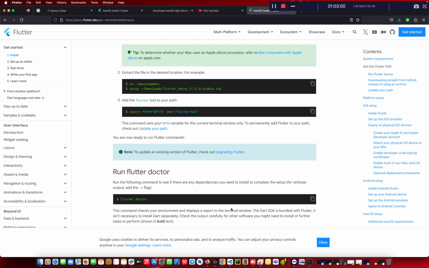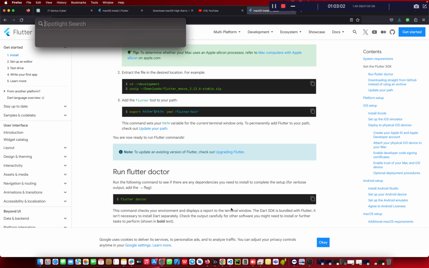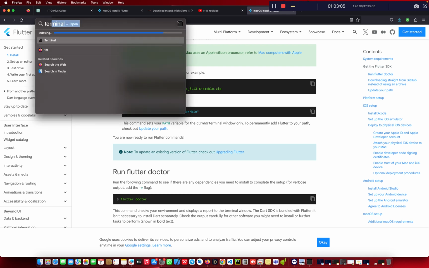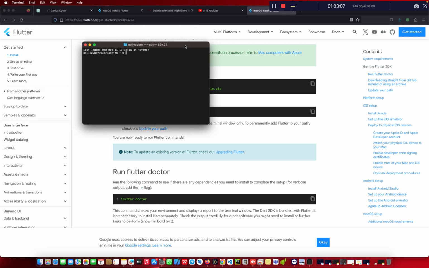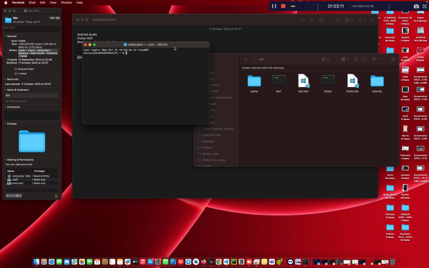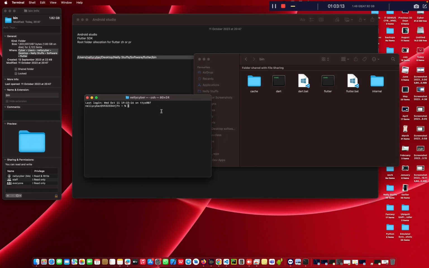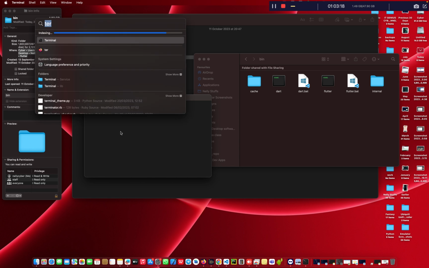And to show you how it is done, we shall go to a terminal. We shall open up our terminal. I'll minimize this. Open up your terminal. What I did was use this search area. Yeah, in case you don't have it up here, you can just press command space.